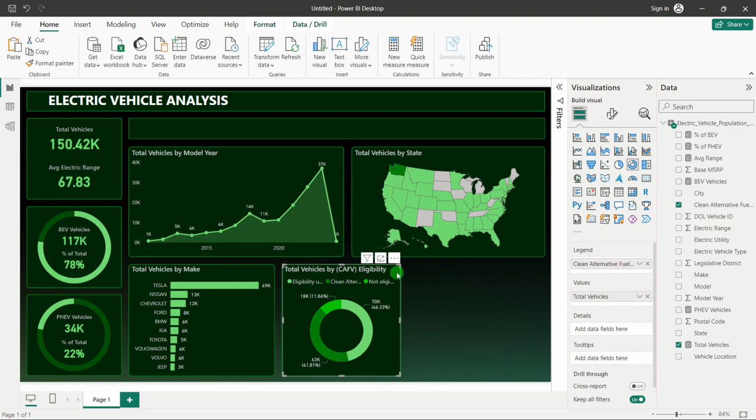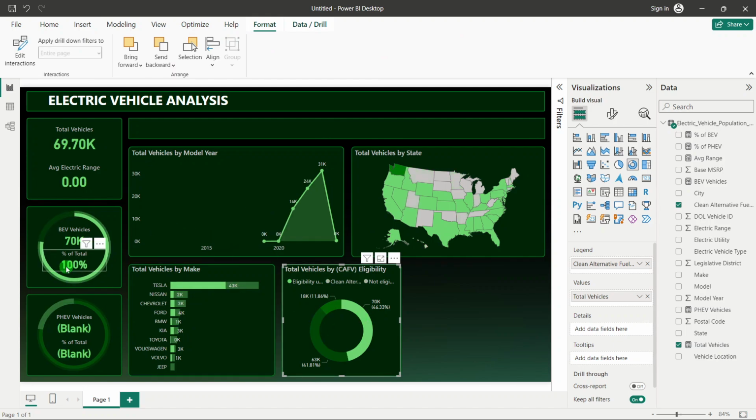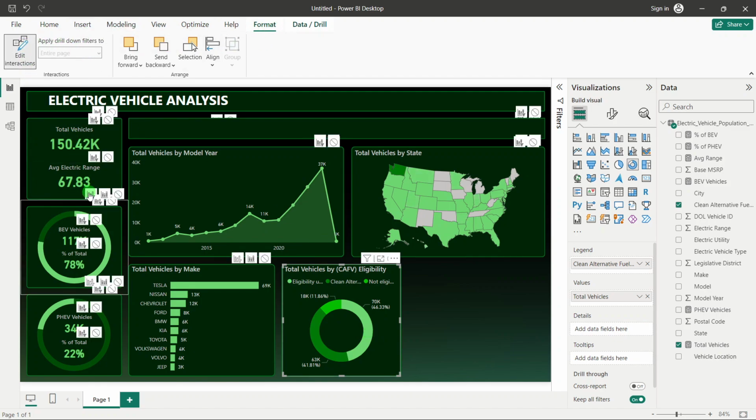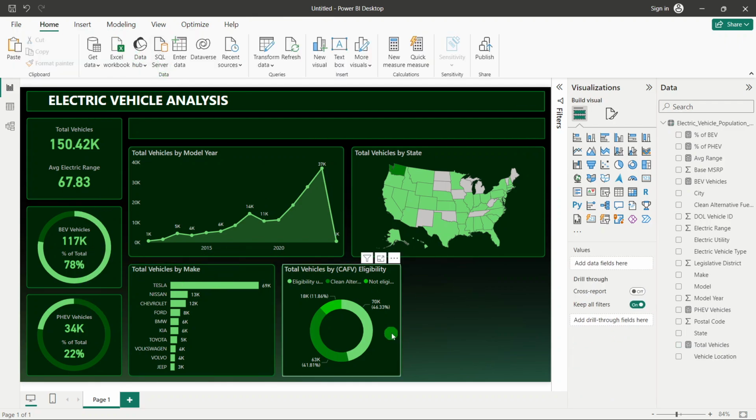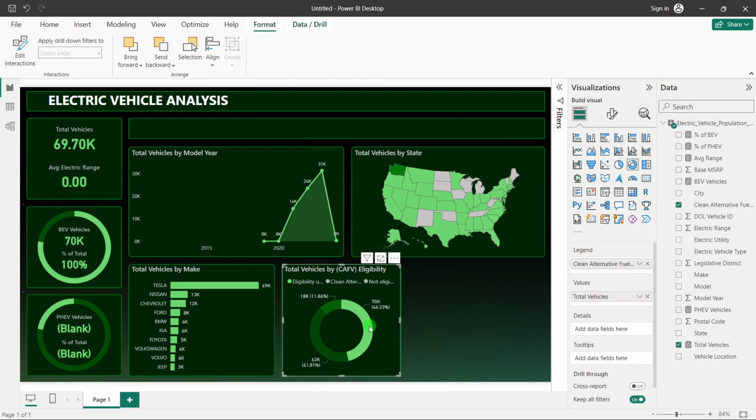So for that, what I have to do is go to format. Here you can see when I click here, 100% is there. So it should completely take the entire area of this donut chart, that is, for 100% the entire green should be there, but it is not happening. So I have to go to format, click on edit interactions, and here you have to click on filter. Here also click on filter. Similarly here also it is highlighting, so click on filter. And now when I select this, go to format and uncheck this, and now when I select this, you can see 100% means the entire thing is selected.